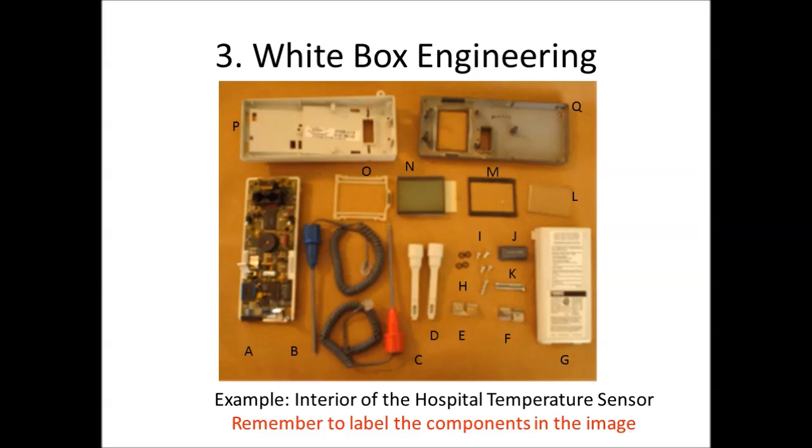So here's an example from a few years ago, that same project with the temperature monitor for the hospital. This is the part of the project when they were working on the white box engineering, and they opened up all the parts. And this is non-destructive still. You could still reassemble all of these pieces, but they pretty much laid them all out into one single picture and labeled every piece imaginable and clearly labeled them, maybe even in the caption including a brief description of their function. But this is really useful for the reader of the report at this point in your project. And this is just an example from a few years ago, and you're going to want to have something like this in your report as well.